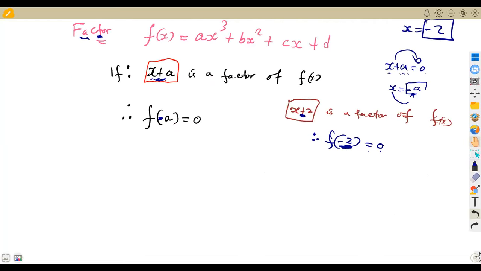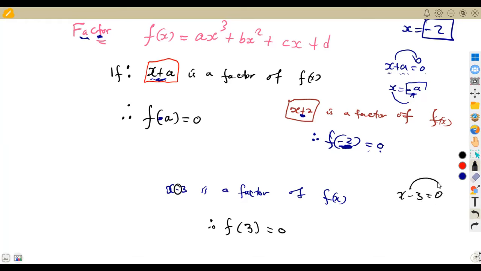So if we were given x minus 3 as the vector, which value are we supposed to use so that it gives us 0? Therefore, it is going to be f of plus 3. F of 3 is equal to 0. So we need to say f of 3, because here it was a negative 3. We change the sign, simply multiplying by negative. Negative times negative is a positive. Or simply x minus 3 is equal to 0, so x is equal to 3.